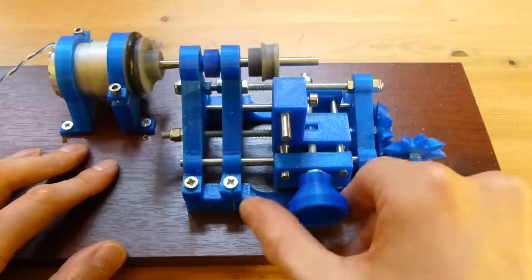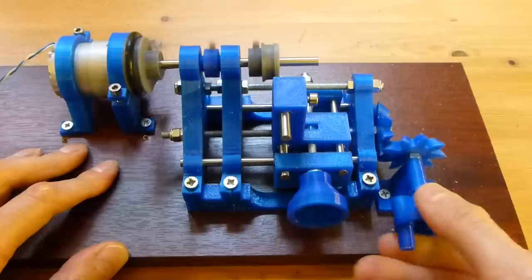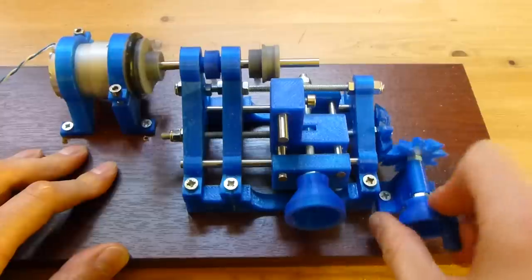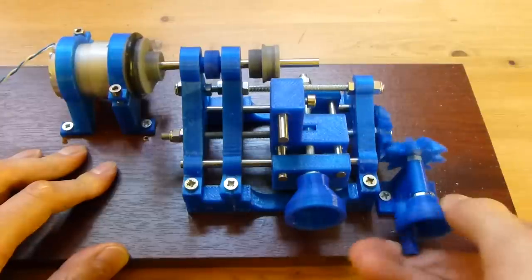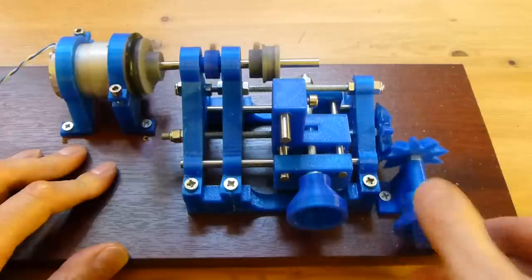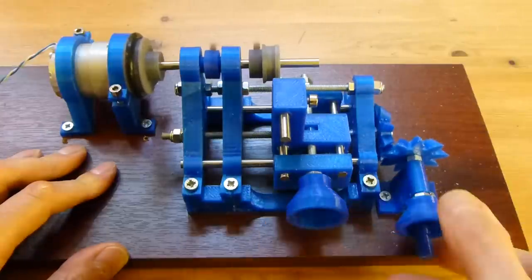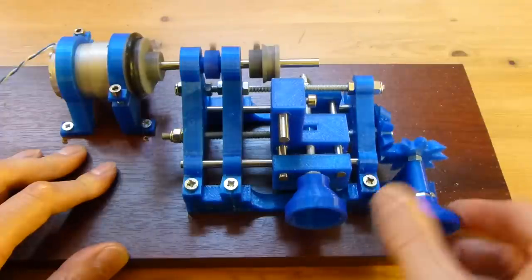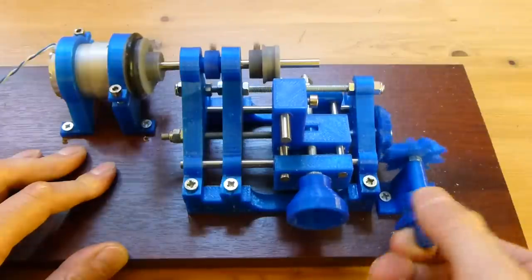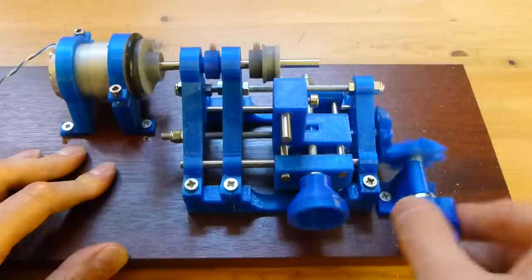It's spinning now. I'll just drive the tool in a little bit and then we'll start turning down the edge of the pulley. Not quite far enough — there is some slack on this. I should have put a couple of washers in to tighten up the nut but I didn't get round to it, so I'll drive that in a bit further. Still not making contact. There we go — that's going to do it.